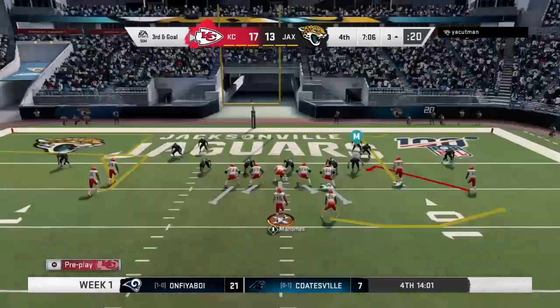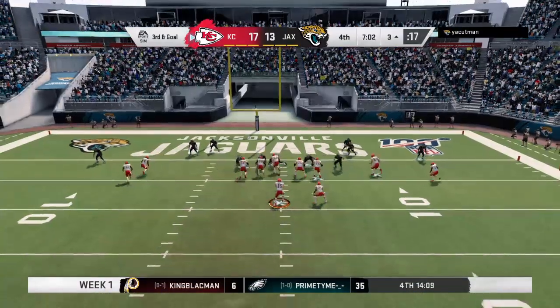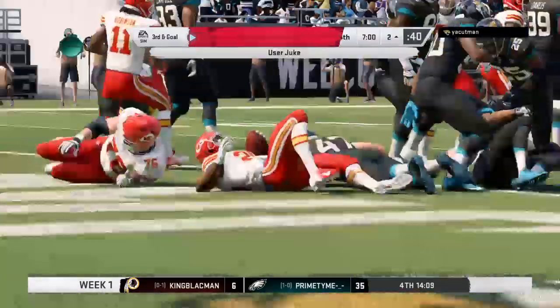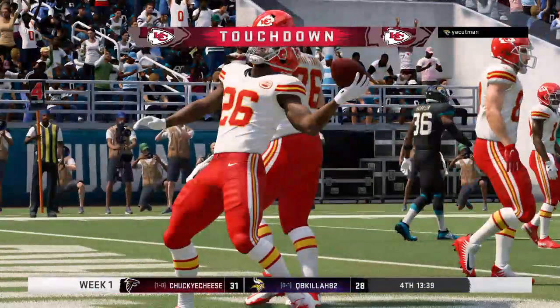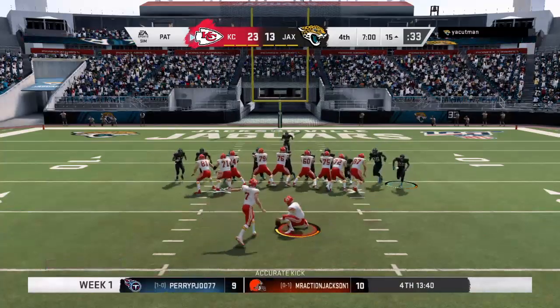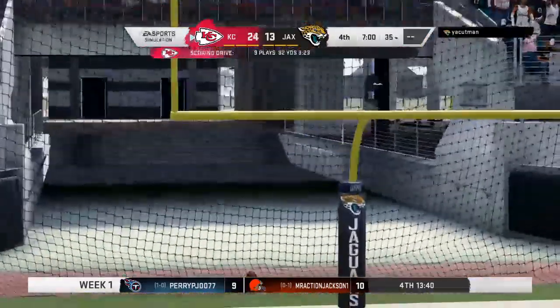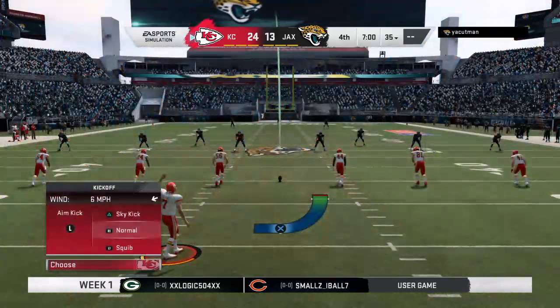A lot of tired bodies on that field, but this is a big play, 3rd and goal. They'll run it with Williams. And he's going to take it into the end zone for a Chiefs touchdown. Damian Williams. Already his 2nd touchdown here in this opening weekend. And the Chiefs are able to extend their lead. The point after is good. And the decision to just kick the extra point winds up successful.